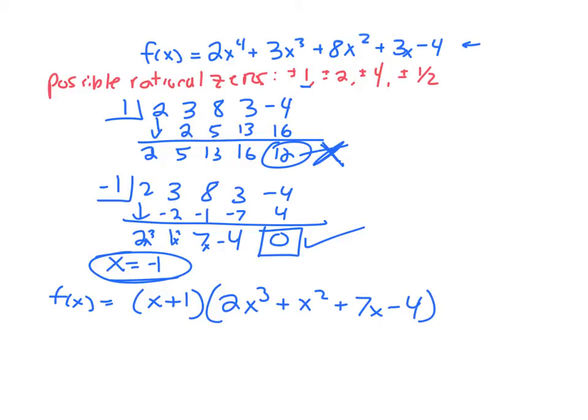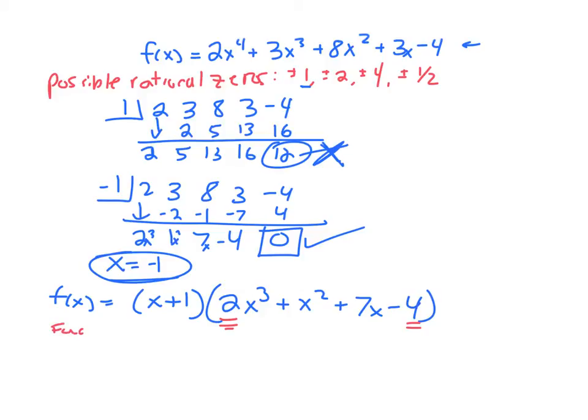Okay, so now I can see if I can maybe use the rational zeros theorem again to find any zeros of this polynomial, and then continue to factor, because at this point I found one zero, but it looks like this is still maybe factorable, so I should do that. So first, let's look at our first and last coefficient, and let's find a group of possible zeros.